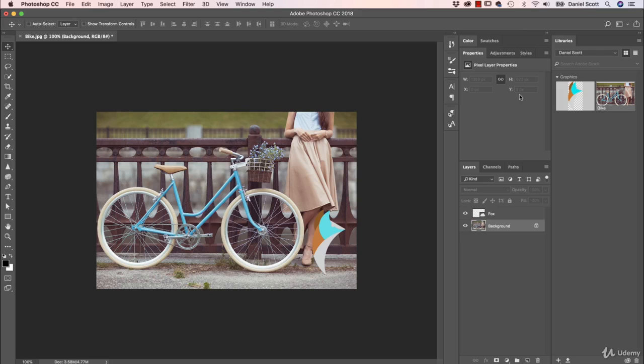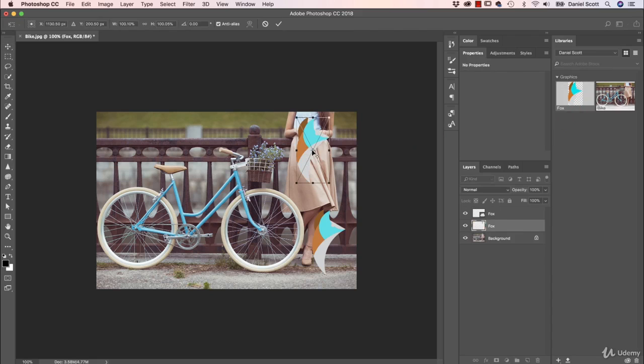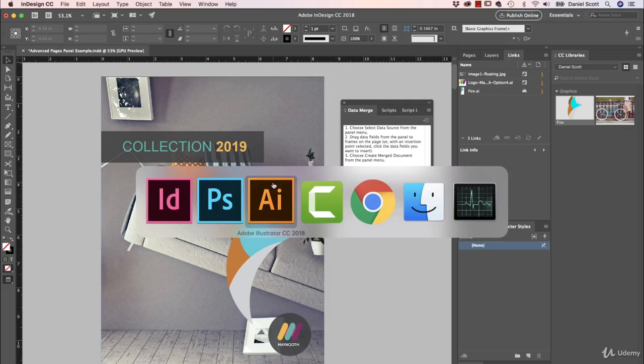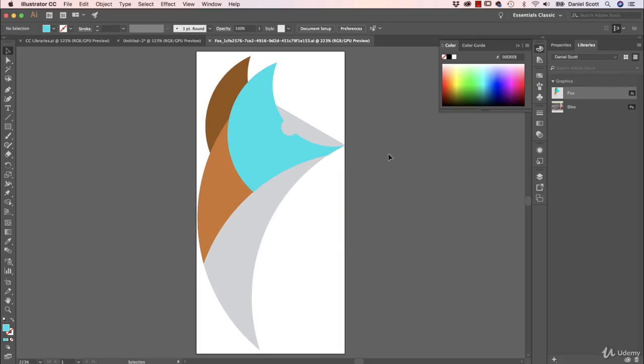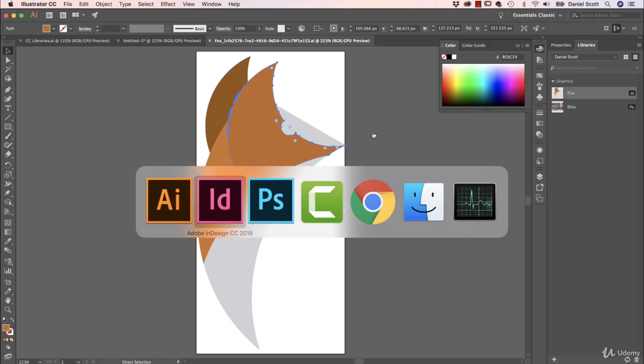There are times though where you don't want it to update. The way to get around that, in all of the programs, is when you're dragging out of the library, hold down the Option key on a Mac or the Alt key on a PC. And what that does is it breaks the link. So now if I go back into Illustrator, I'm still in that editable one. You can tell you're in the editable one either by double clicking it, or it's got this kind of crazy name. So I'm going to go back in here and undo it, put it back to what it was, hit save, and jump back into Photoshop.